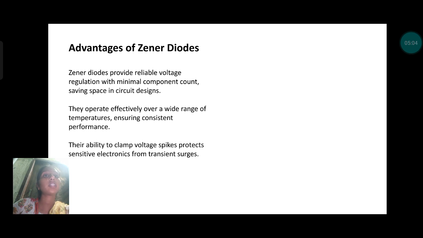Advantages of Zener diodes. A PN junction diode has many limitations because it cannot be used at high power. It will be damaged when high power is generated. A Zener diode does not get damaged and can be used in the reverse direction also.